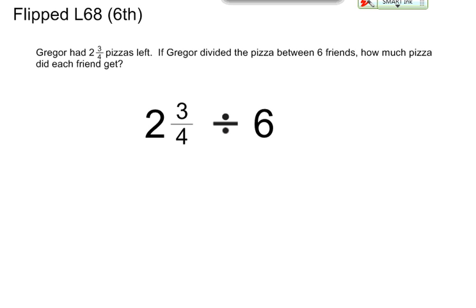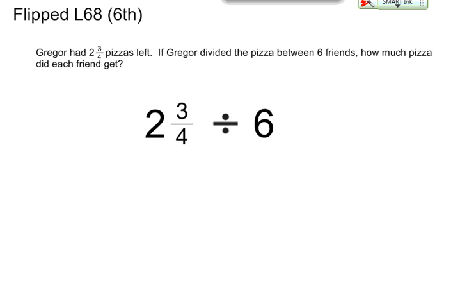Today we're going to continue working with mixed numbers, and instead of multiplying this time we're going to see how it applies to division, which of course, as you say, wait a minute, Mr. Fisher, doesn't division by fractions, aren't you just multiplying by the reciprocal? And of course I'm going to say yes. Great, I'm glad you remembered that. So let's go ahead and see how these apply with what we learned a few lessons ago.